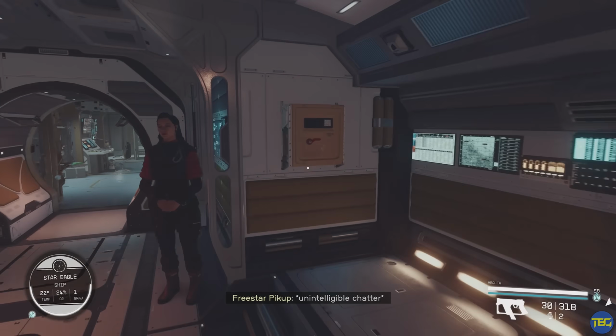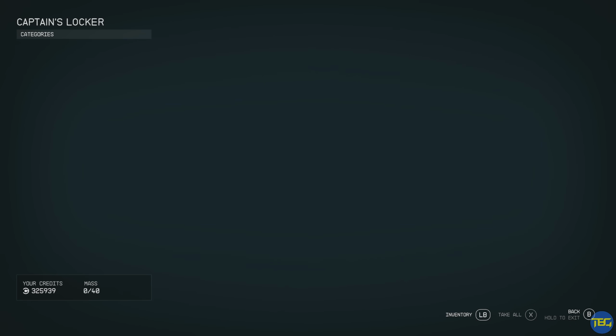Number 44. On every ship is a ship's locker in which you can store extra items, and it's also somewhere to look for on an enemy ship in order to find the best loot they're carrying.